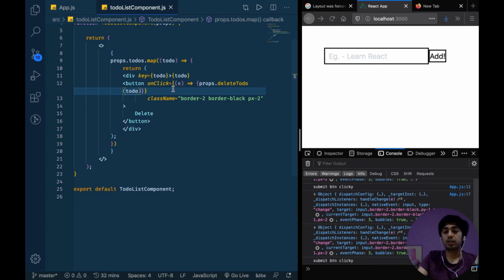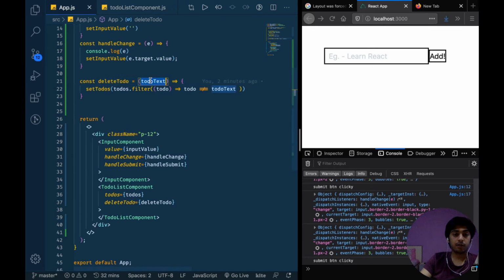So what I did was, I set the onClick listener to an arrow function, and inside that arrow function I called the delete to do function that we were given from the app component, and I invoked that function right in here. And what it does is it gives it the to do text. It takes in to do text, and it filters that to do out from the to dos and sets the to dos to the new array.